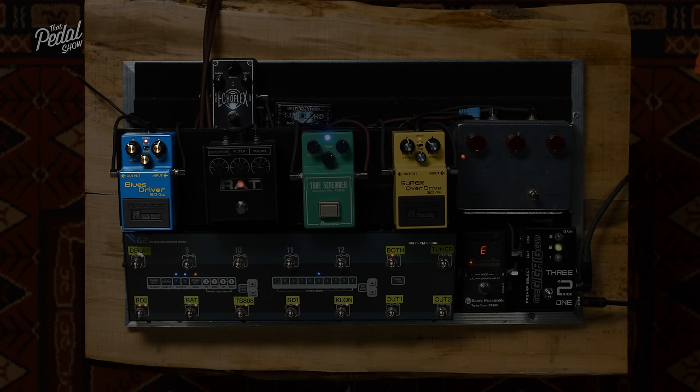So all of the things that we're discussing today are about choosing attributes in your pedal that fit well with your guitar and amp, and the way that you play. I guess we've done shows on that before, so we can't spend too long on that.